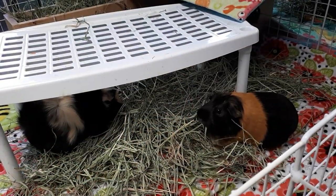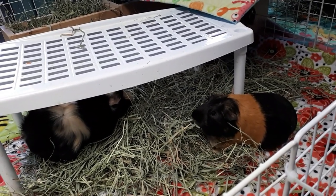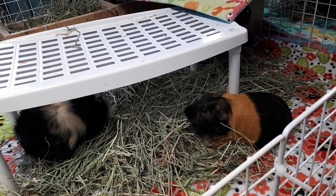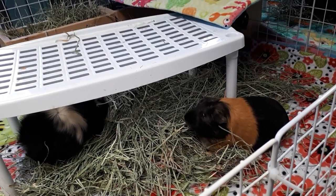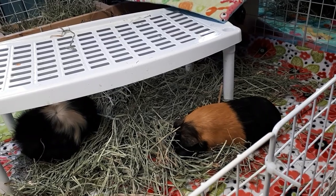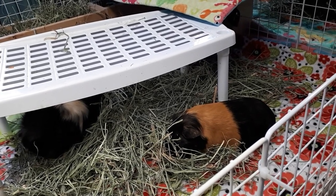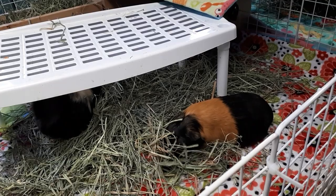So little Reesey Bear here - I wanted to tell you guys something that I've been doing for her top incisors. She only has three incisors: one on the bottom, two on the top. The one on the bottom fell out probably three and a half weeks ago because of her abscess, and it has not grown back. There's no sign of it coming back, which I'm going to say probably isn't coming back. So with only one tooth on the bottom, that means her top teeth don't wear down properly, and they start to get jagged and just don't look so pretty. So I thought, is there something I can do at home that's safe to make them all pretty again?